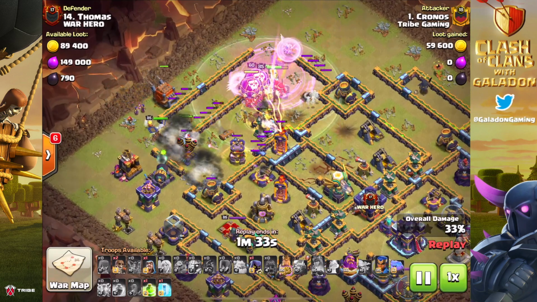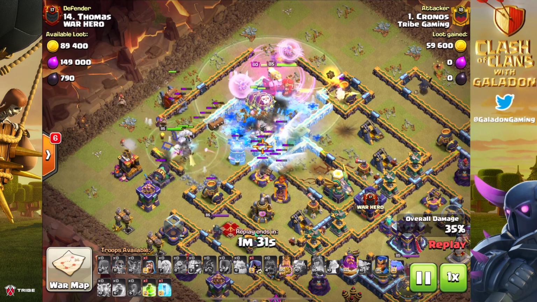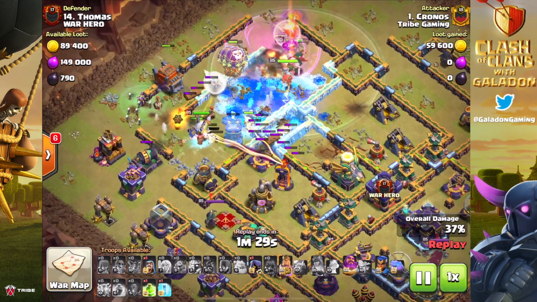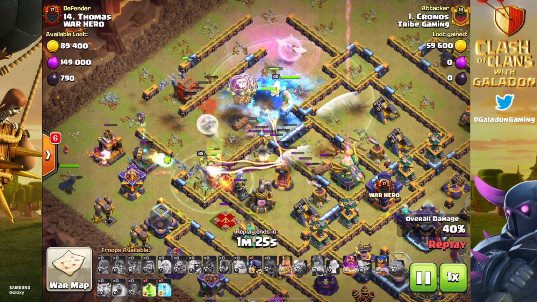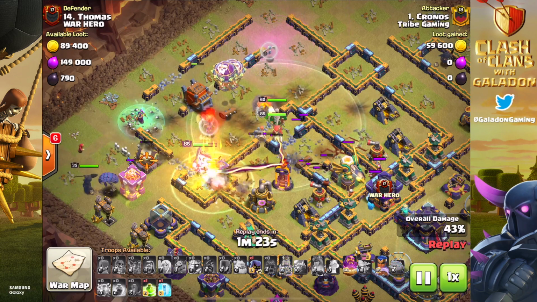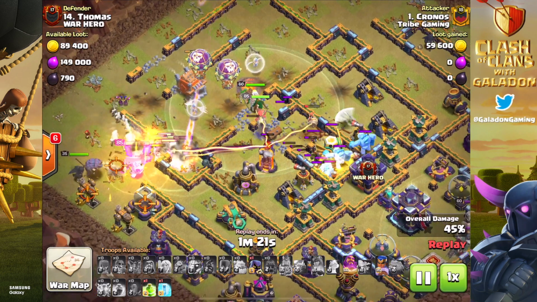I love the Log Launcher, I really do. Here it comes, rolling in, and watch it get in there and trigger the Invis Spell Tower that is way over on the right-hand side by the Town Hall. That's a beautiful little bonus function of the Log Launcher right here.